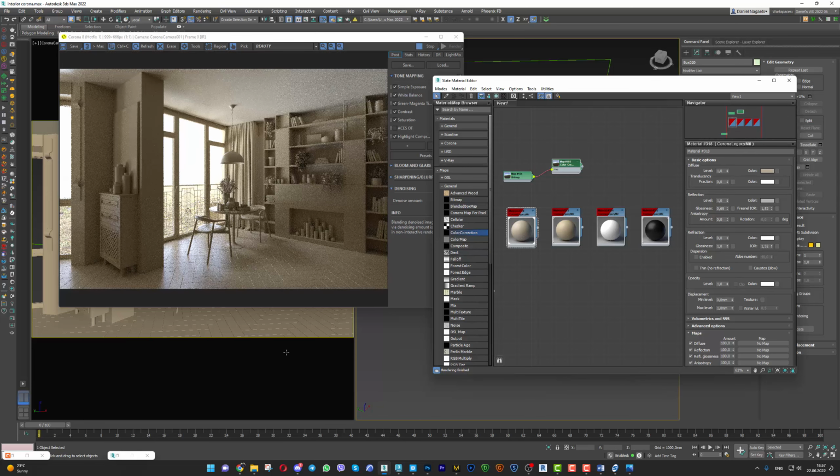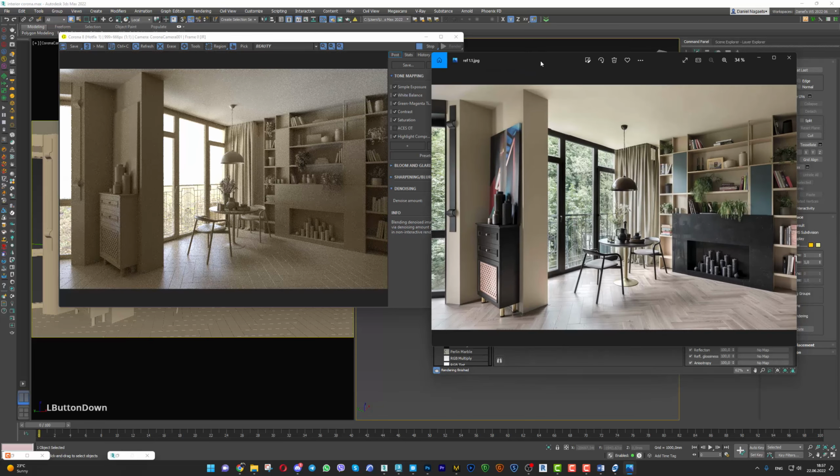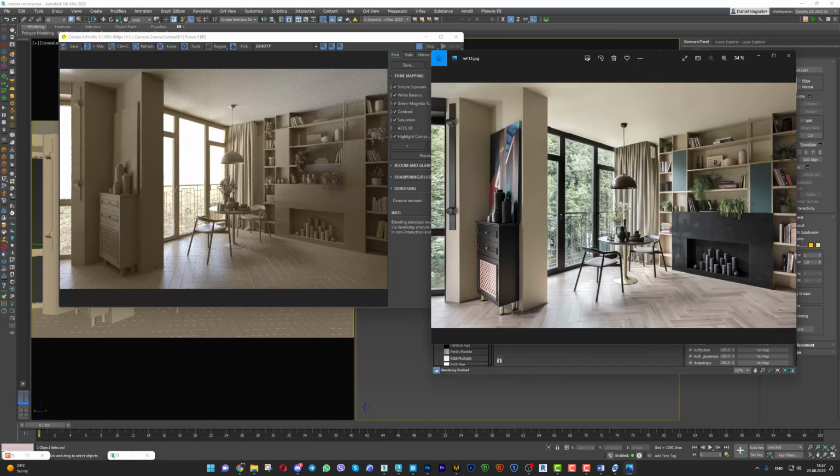Go next. Let's work with the floor. I always work with big plates of materials, bigger plates of material. For example, a big white wall, a big red something, some big object, not a small object. Never start work from the red book.